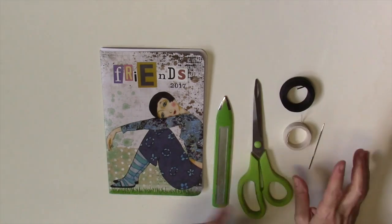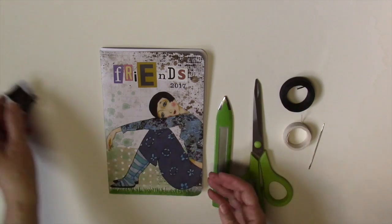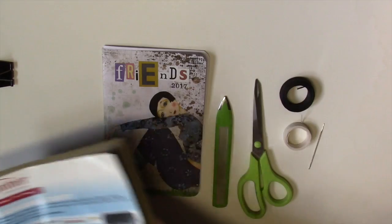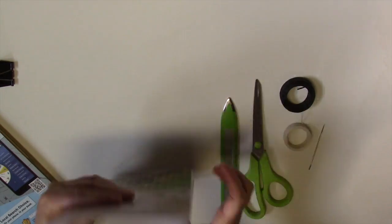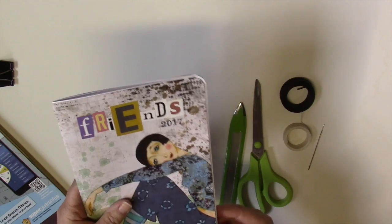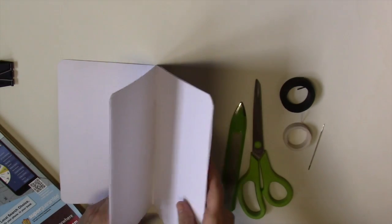And then I find it really helpful if you use the bulldog clips to just hold it together. And you're going to need a phone book or something that you can poke into that you don't mind poking into. So what I'm going to do is just make sure that my paper is in there good. And I'm going to have a little overhang here. I cut it a little bigger than I probably should have. I don't care. It's fine.